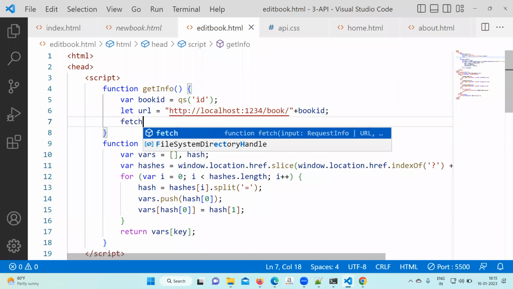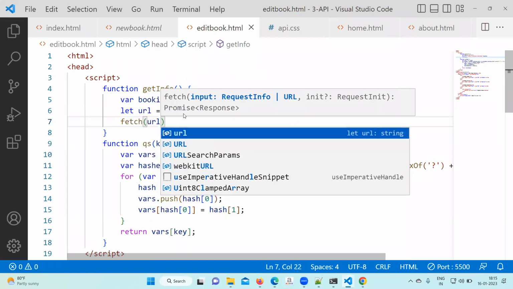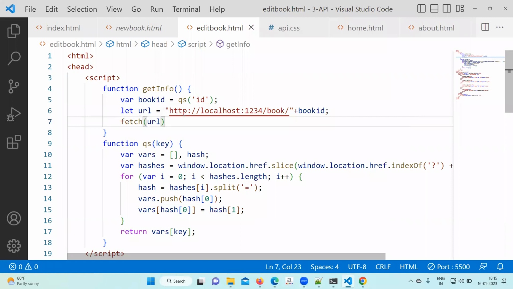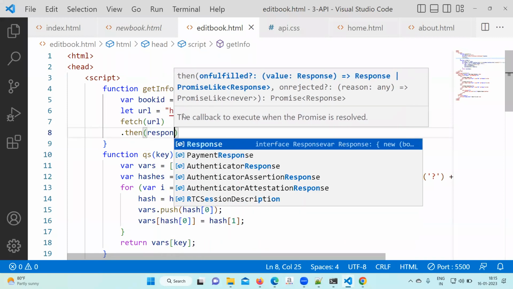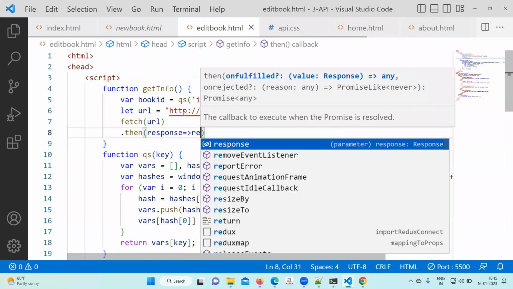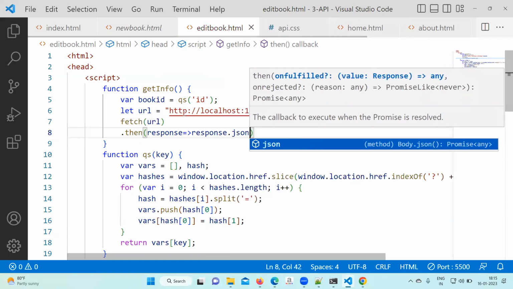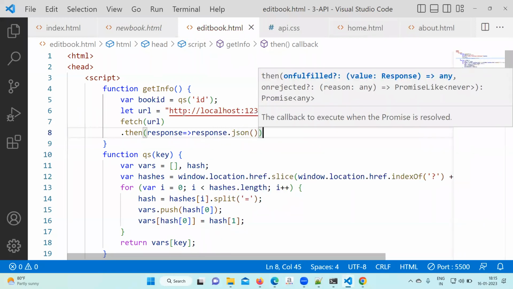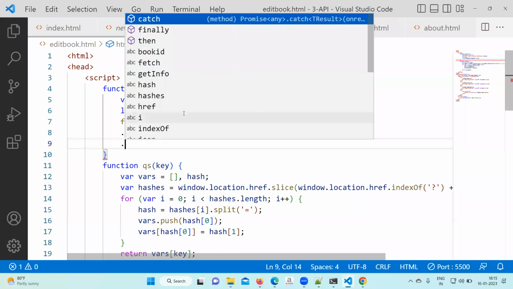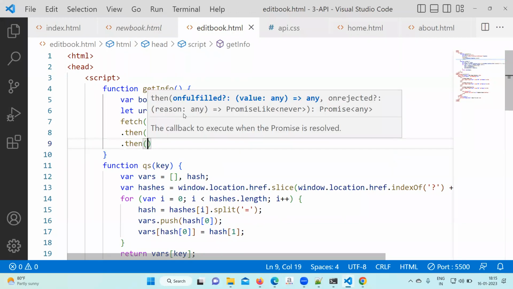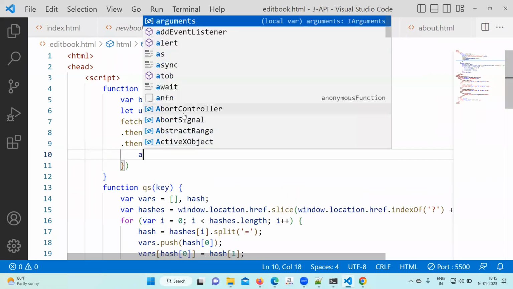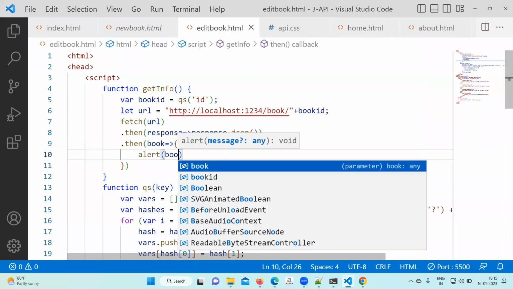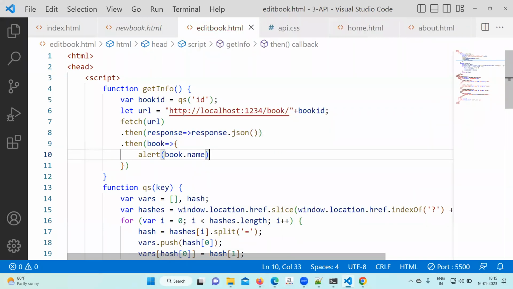Fetch URL, only the URL we need to send. Then, the data will still come in the form of JSON only, so write response.json, and after that another then function will give the book details. Alert here book.name.